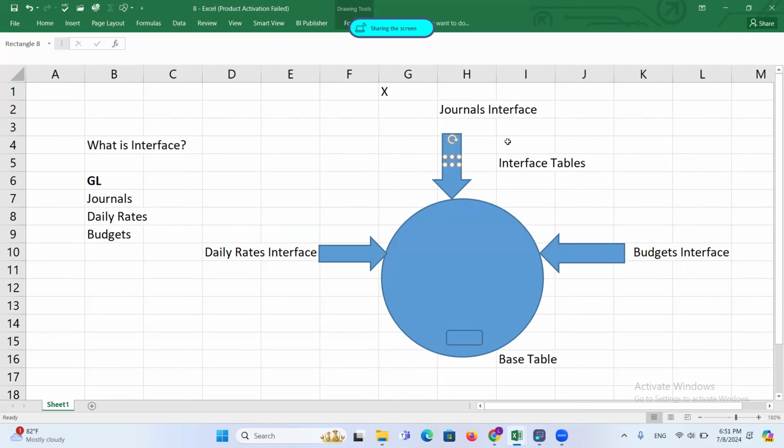No, try to understand. Yes, it is already there in the interface table. From the interface, in the next step, we are trying to pull it into the base tables. It is failing to come into our base tables because the validation failed. That account is not created in our GL application. Or else the entire record is fine, but whatever source is coming from that application, that source is not created in our application.